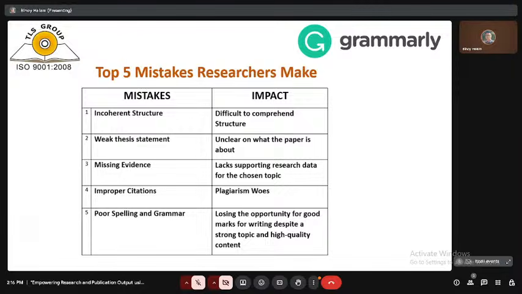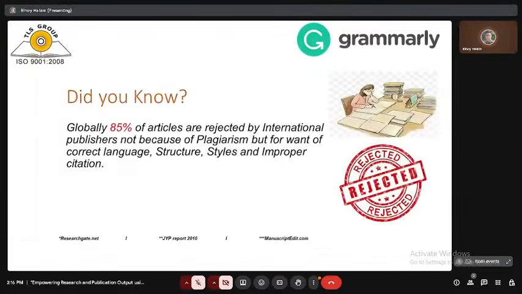Now, a quick fact I want to share with you: globally, 85% of research articles are rejected by international publishers. And that's not because of plagiarism, but for the want of correct language, structure, styles, and improper citation. Talking about improper citation, this is where plagiarism happens.